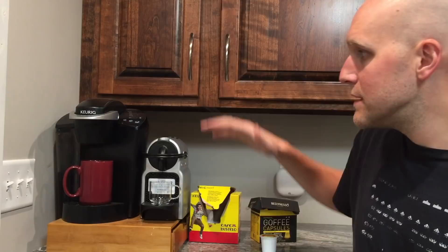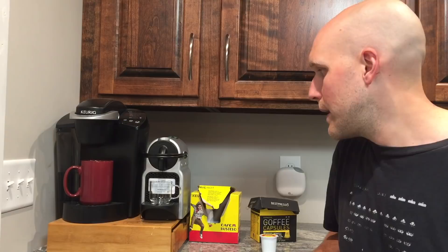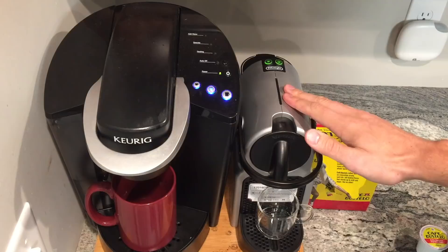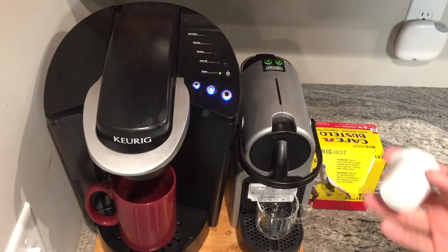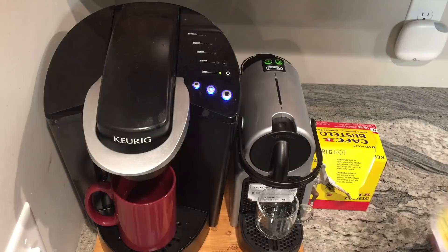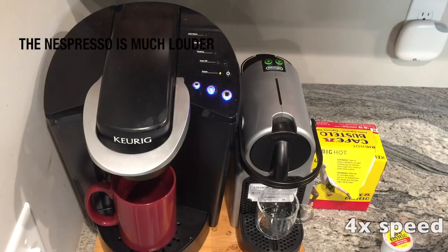What I'm going to do is start these at the same time to show you what the product looks like and how long it takes to brew a cup. This one is ready once it is green — you press it once, and when it's blinking it's getting ready. Same thing with the Keurig. I'm also going to cut open the Keurig pod versus the espresso pod and show you what they look like compared to one another.